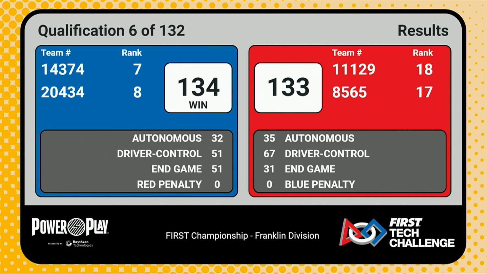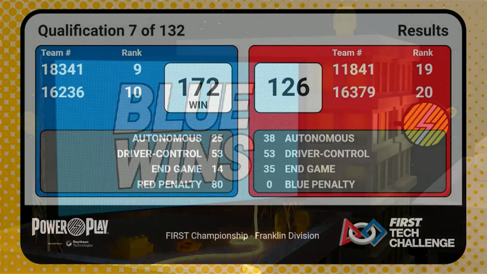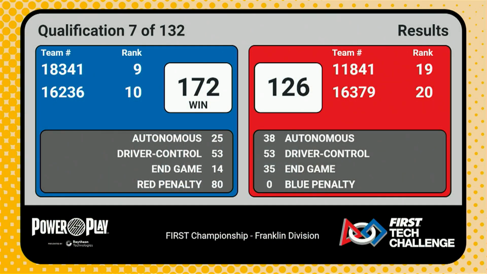Okay, that brings us to match number 7. Let's see the scores for match number 7. That was the last time we were on this field. It is the Blue Alliance with the score 172 to 126.